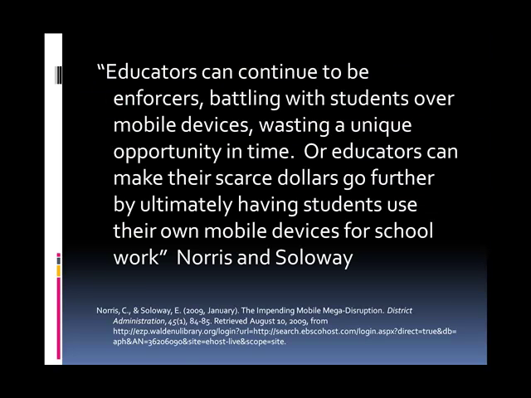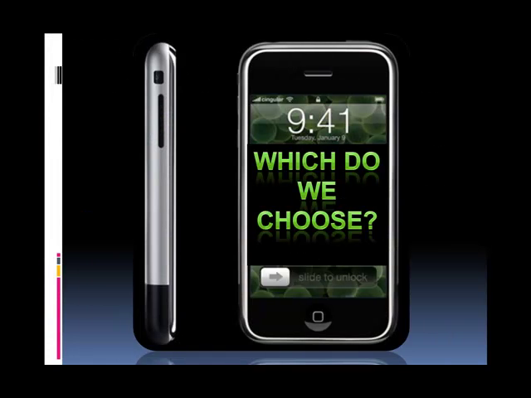I leave you with one final quote by Norris and Soloway. Educators can continue to be enforcers, battling with students over mobile devices, wasting a unique opportunity in time. Or educators can make their scarce dollars go further by ultimately having students use their own mobile devices for schoolwork. Which do we choose?